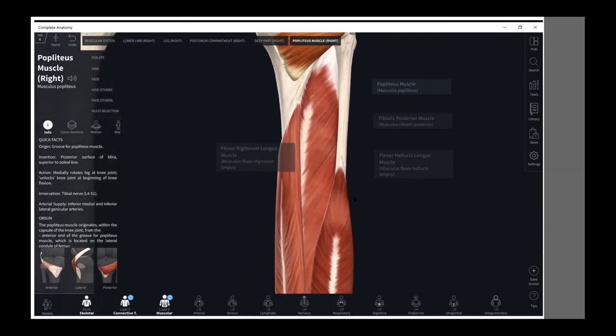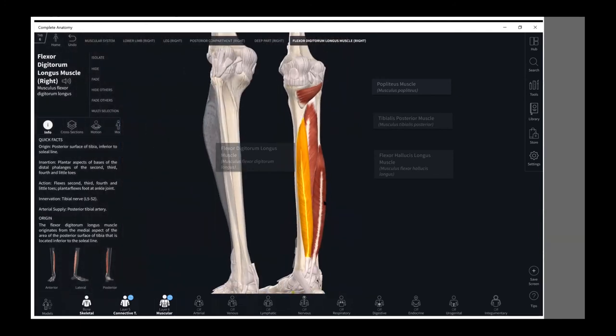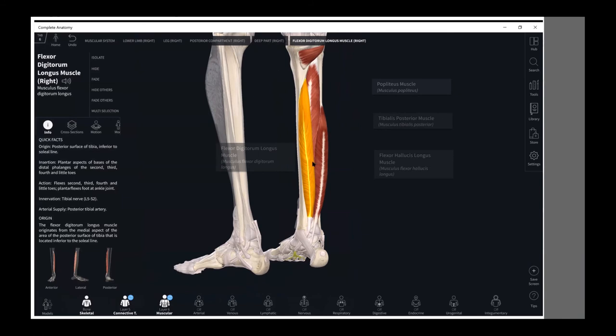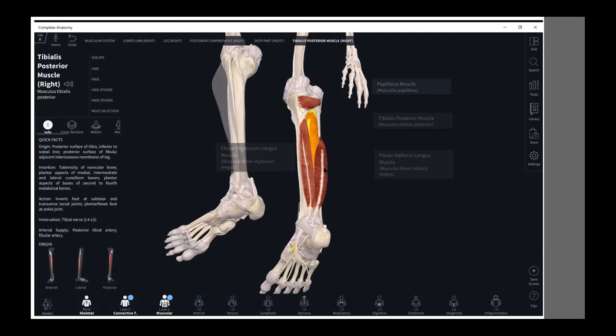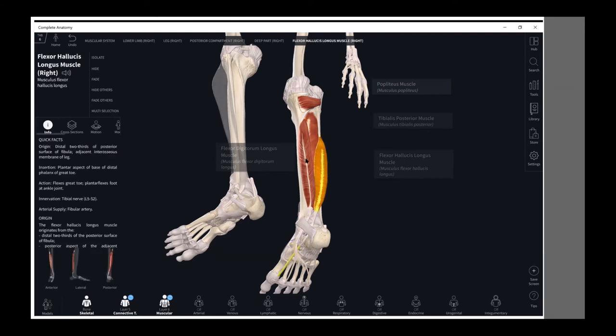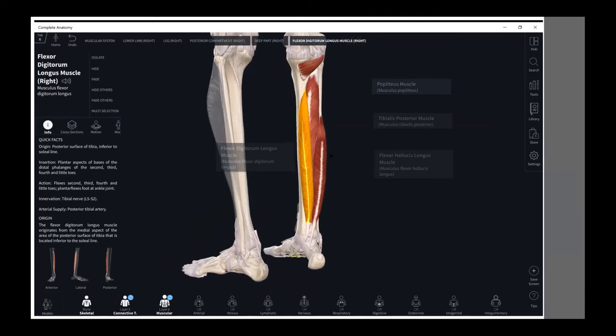Let's move to flexor digitorum longus. So another muscle with a circuitous route. The muscles of the deep posterior lower leg, as far as a treatment approach for why we're treating these, definitely some of this deep posterior calf pain. But as we'll see momentarily, these muscles all terminate on the plantar surface of the foot. So we use these extensively dealing with plantar fasciitis, any of the plantar surface of the foot, always a good option. Treat these muscles first, see if we can reduce some muscle tension, some tightness in those tendons as they attach on the plantar surface.